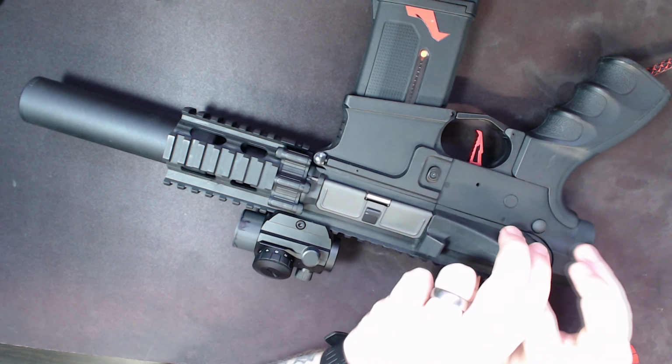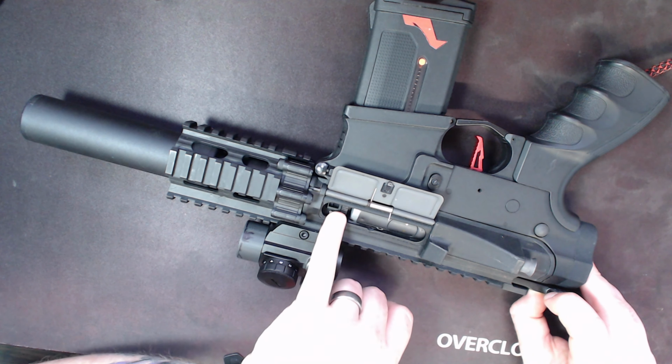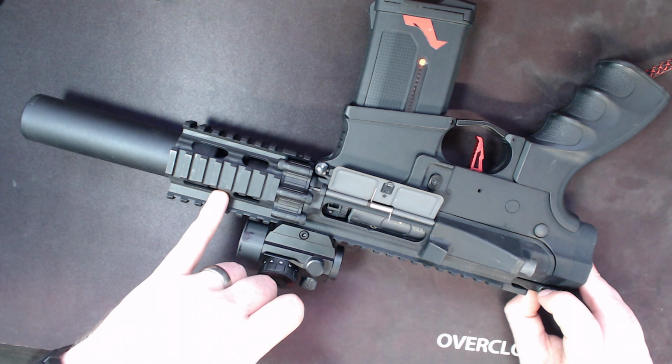Inside here, if I flip it over, there we go. Let's just crack that open. There we go. You can see there we have a ZCI rotary hop-up just hiding away in there. There is a ZCI inner barrel in there as well. That is a 128mm inner barrel.